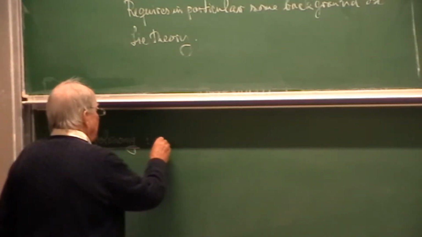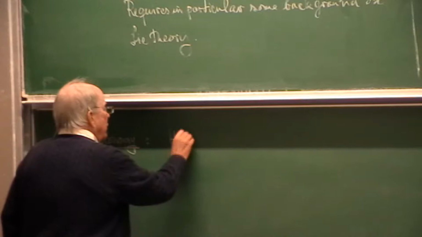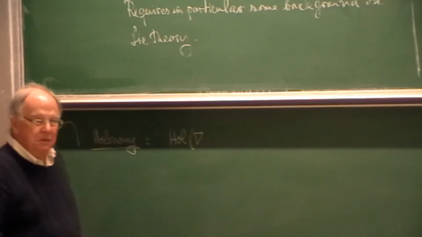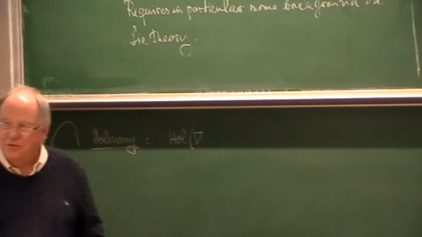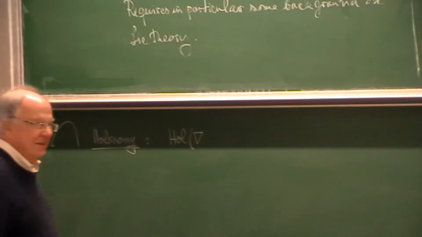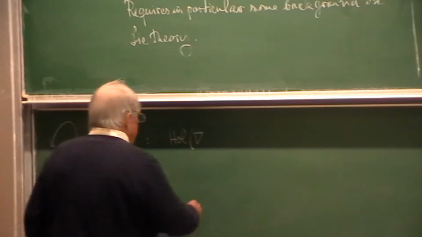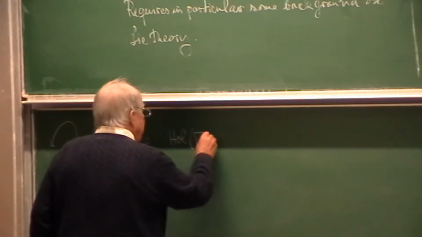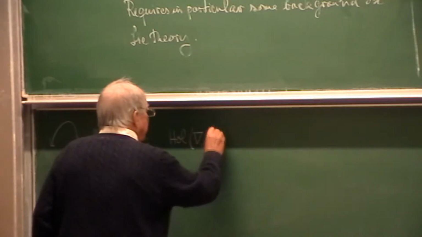And this is a holonomy group H, a holonomy group of a connection. And I know it's been a while since we've had a lecture, but you know what a connection is. Holonomy group, connection. And at first, at least, with respect to a base point in the manifold.